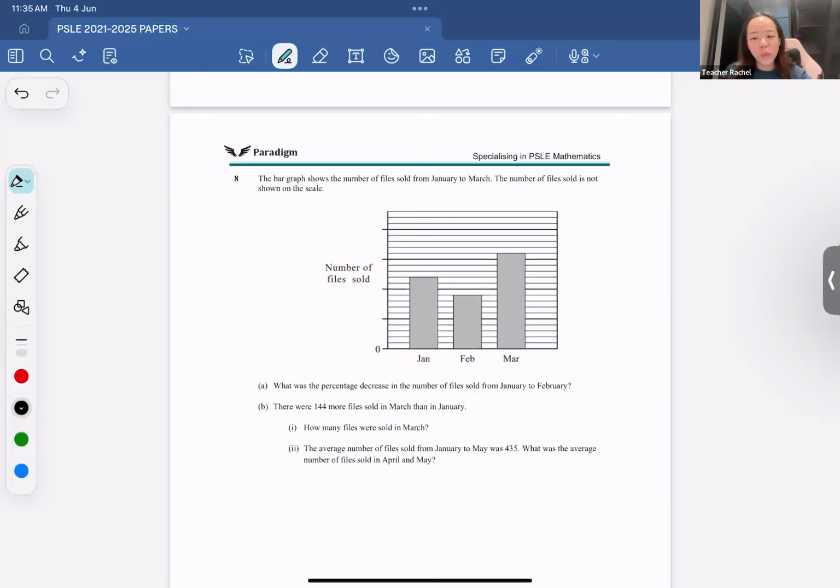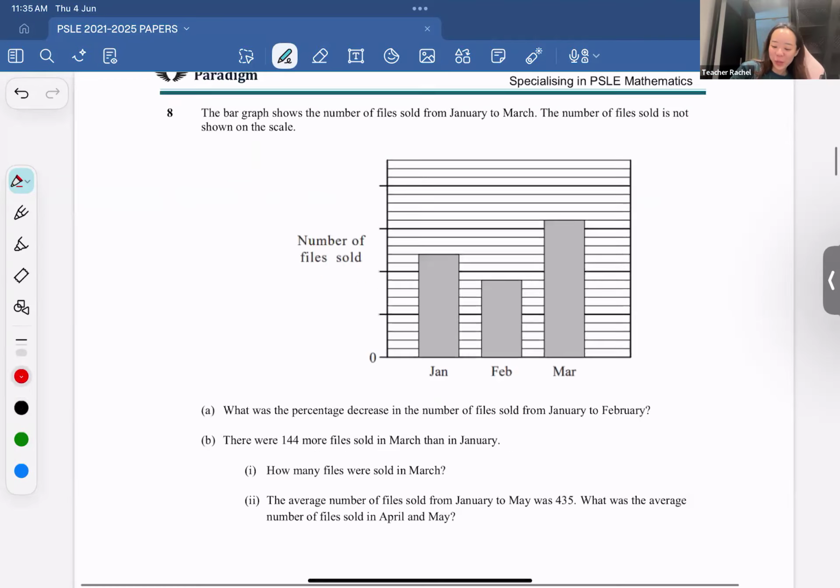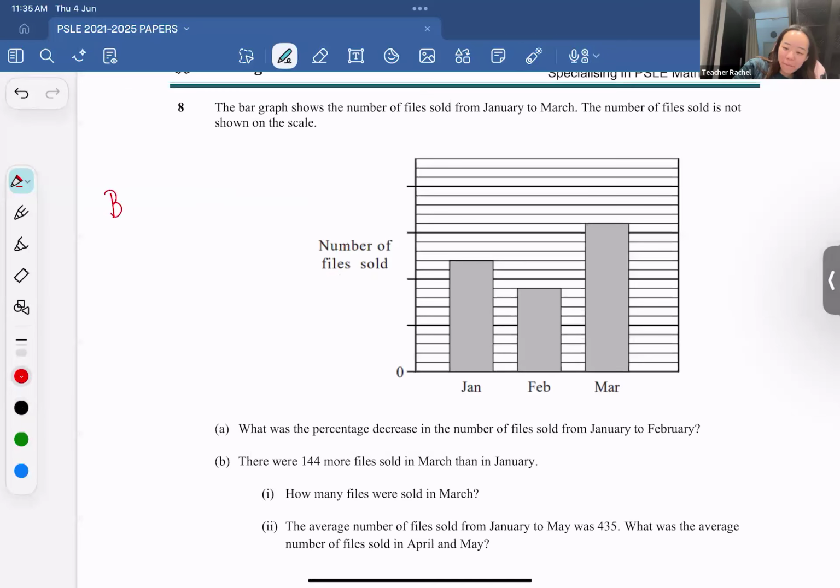Especially next time if you go out to work, you sometimes need to draw charts and draw graphs. So what type of graph is this? There's no such thing as a unit graph. We have the line graph, and this is called what? Start with B. Anyone know? Nobody knows the answer. Okay, anyway, I'll say the answer. Bar graph. This is a bar graph.